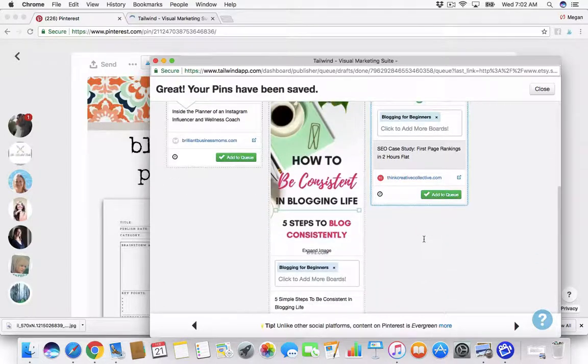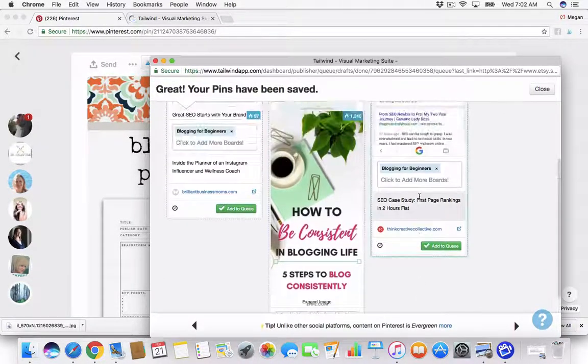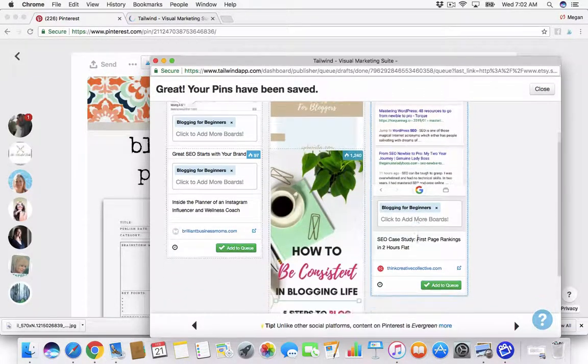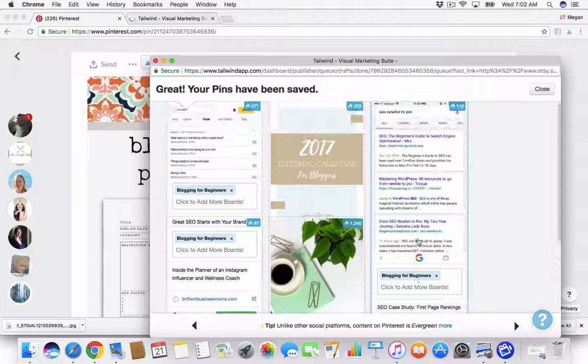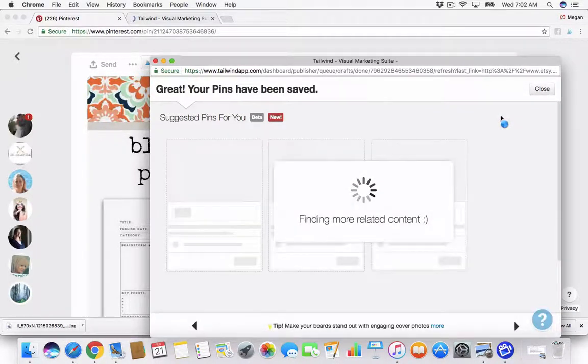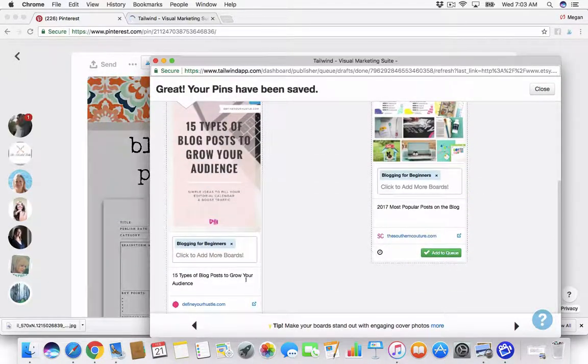Now, you don't always have to pin this content, because not all of them are related. Sometimes the ones that pop up are related to what you're pinning. Sometimes they're not at all. So sometimes you can really pin a lot of content from what pops up.